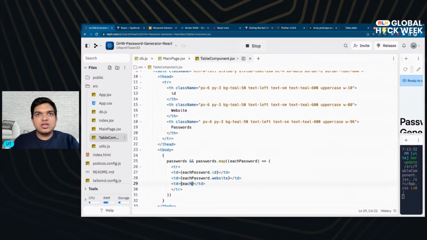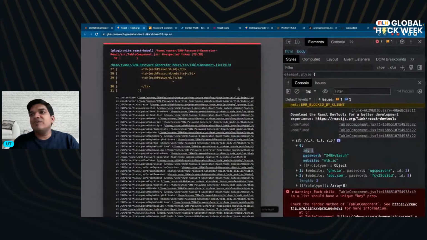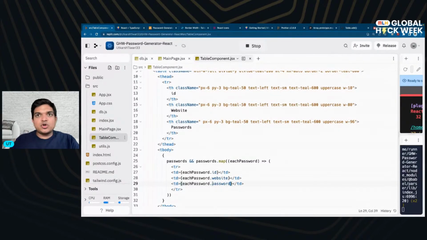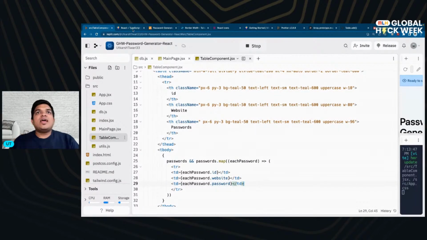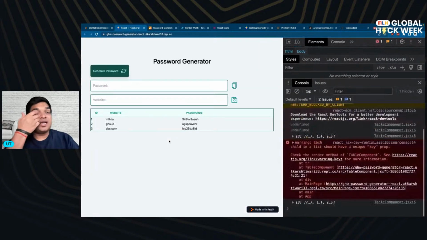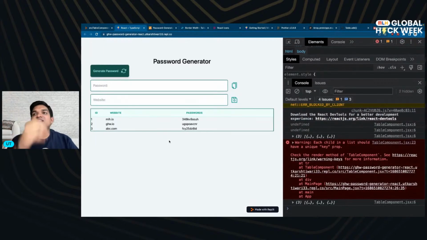So each password dot, what is the variable for password? I think it's called password. Yep. So dot password. And once we do that, we can see the data.